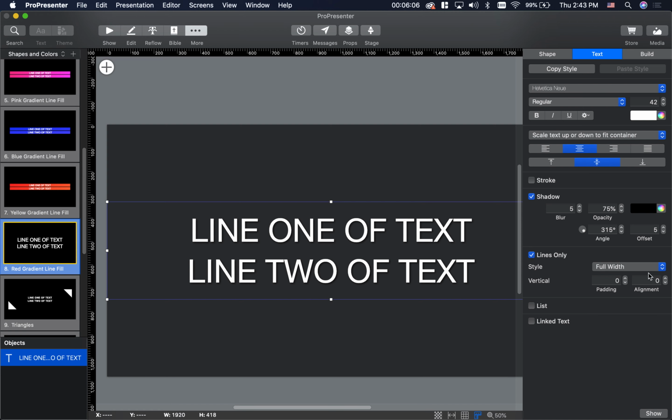And then what that's going to say is I want my shape, which I'm going to add in just a second, I want that color to only go for the size of the lines. Which means that if the text is only just the word one, it's only going to fill that word one. It's not going to go the entire length of my box. It's only going to fill what the line is. All right, so I can just do the line width. I can do the max line width. Let's just do the line width here.